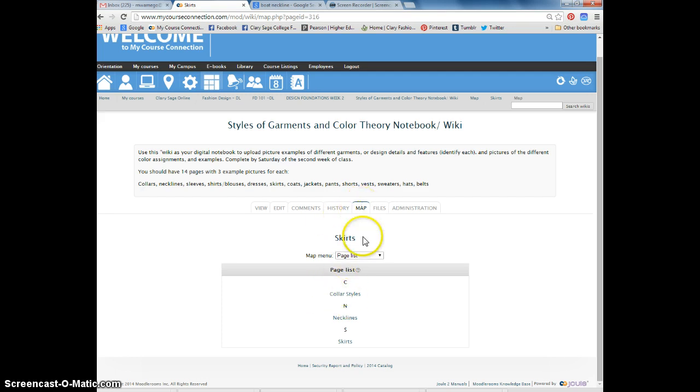And from the Map tab is where you get the whole list, and you just click back on one. Once you are there, it's viewing, then you can click Edit, and you're able to edit. I'm able then later, when I review yours, to look at comments and go over the comments. I think you may also have the administration one, and that's where you can delete a page. You just can't delete the very first one that was created with the wiki. And you may have to actually click the button Create Page the first time you log into the wiki to get going on it all.